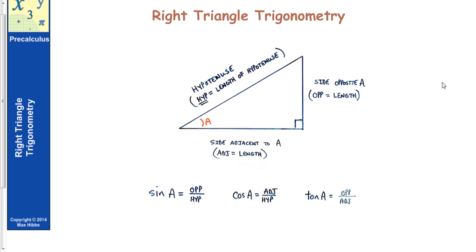So these seem to be, and by the way, we can get the other 3 trig functions in a similar fashion. We can define them in these ways, but I have a hard time remembering these. I want to pay attention to the 3 that we've got down here, the first 3. Sine of A is opposite over hypotenuse, cosine of A is adjacent over hypotenuse, and tangent of A is opposite divided by adjacent. Now this seems to be brand new.